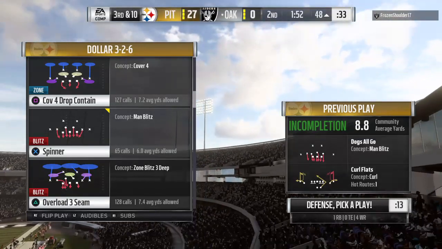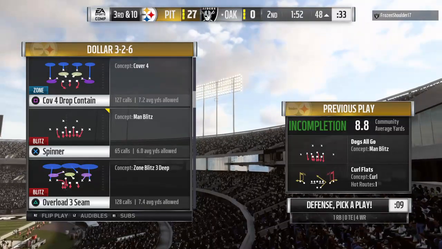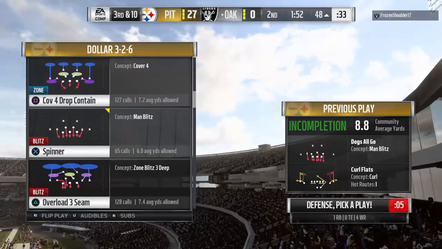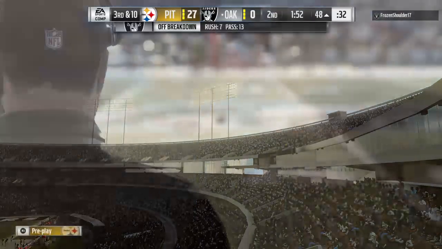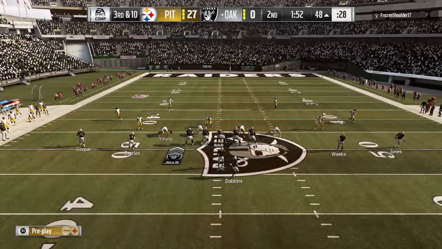Well, that comes from extra game film, extra time. You know those guys watched him all week, saw how precise he was, and constructed a defense to try and chip away at that. And thus far, they've been successful. So back-to-back incompletions, and that has them staring at a 3rd and 10.